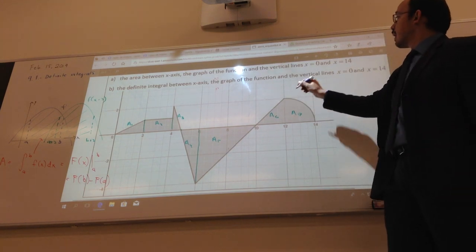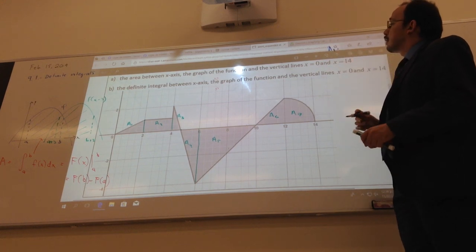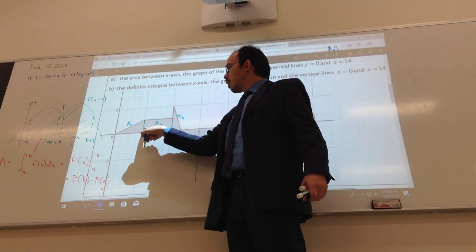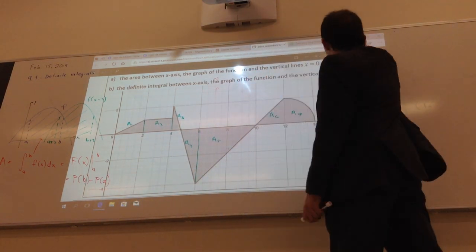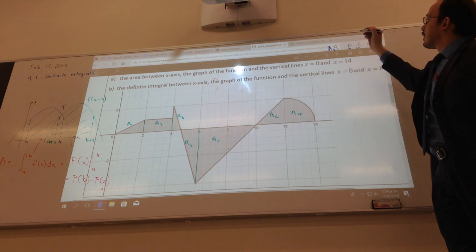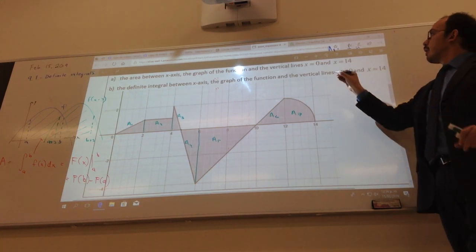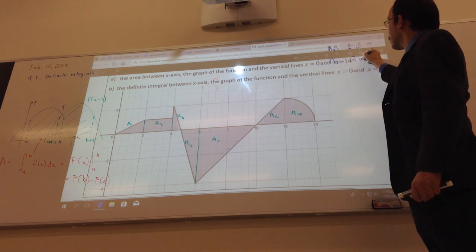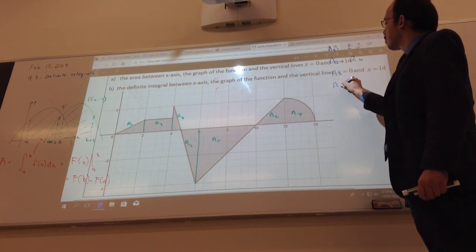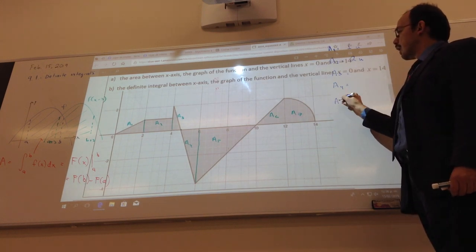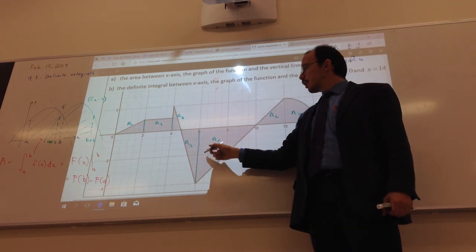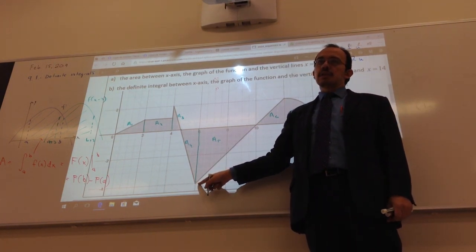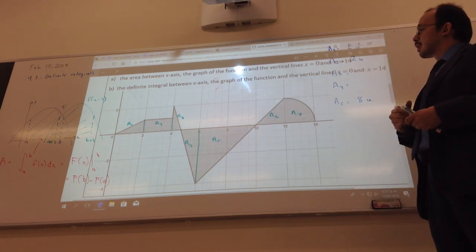So, for example, the first one, area 1. What do I do to find it? Base times side divided by 2. So in this case, it's 2 times 1 divided by 2, 1. One what? Well, we don't know, but let's put U as in unit. So it could be whatever. Area 2 is a rectangle, so it's 2 times 1. So it's 2 units. Area 3 and area 4, I'm going to leave it for the end. Area 5. Area 5 is another triangle, which from 6 to 10 is 4. Times 4, 16, divided by 2, 8 units.